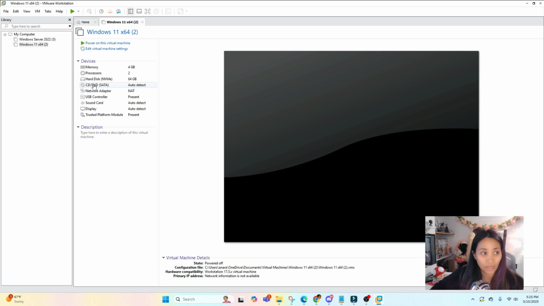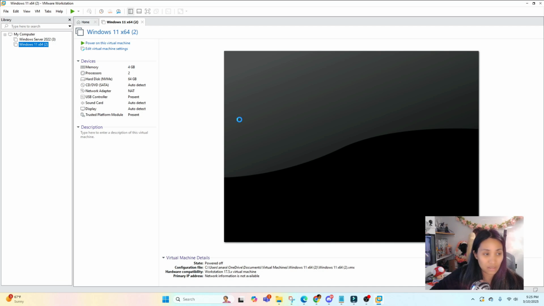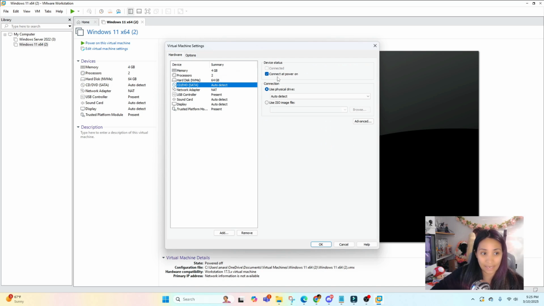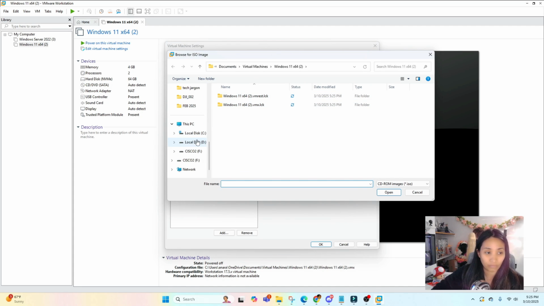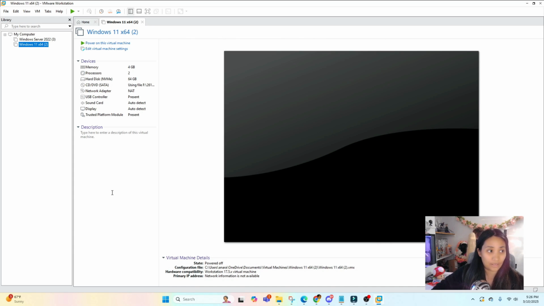Okay, now let's install the ISO that we have downloaded earlier by right-clicking on the new VM and go to settings. So click on the CD SATA in here and select the use ISO image file. This is the ISO that we downloaded earlier, and browse where your ISO is located. So mine is located here, and we will install this. Okay, so once you have added that, power on the virtual machine now so we can set it up. Just make sure that you press any key right away.